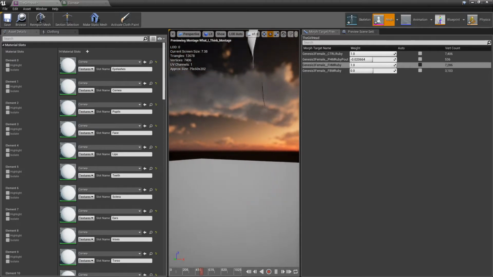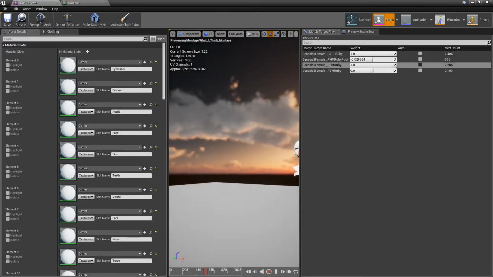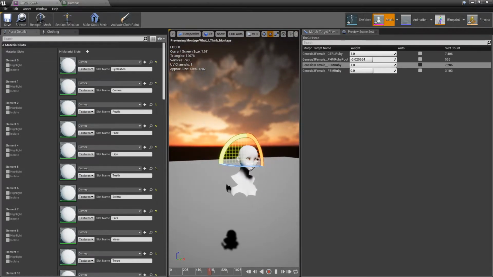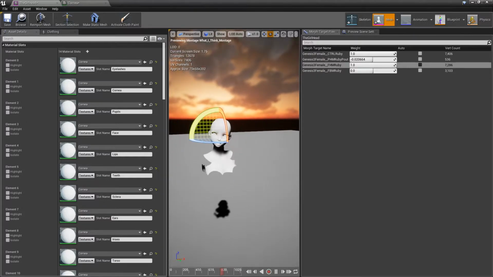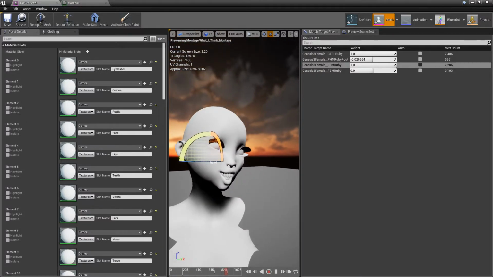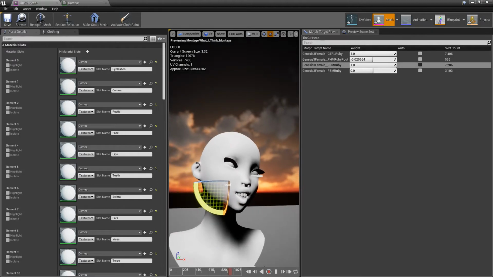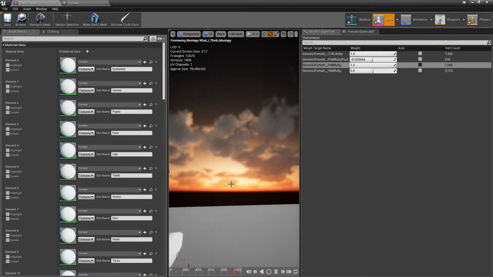So you can see for the most part the actual morph of the head layered on top of the animation. Let's slow down the camera. It is actually a little bit closer to the shape that we want.